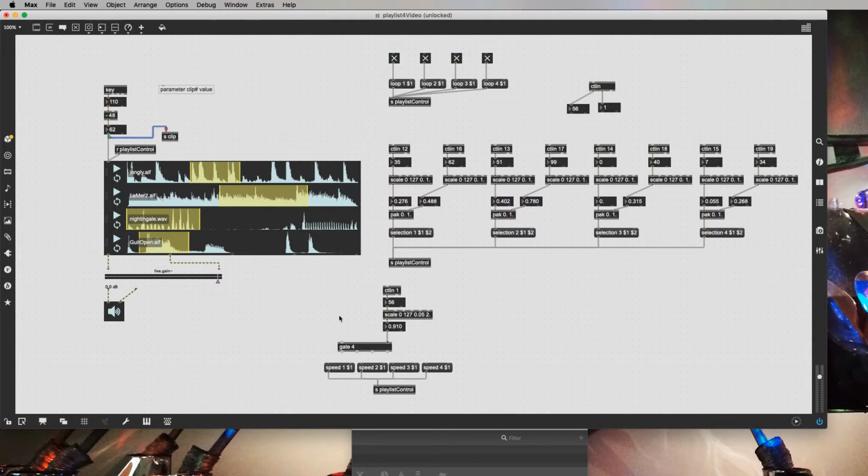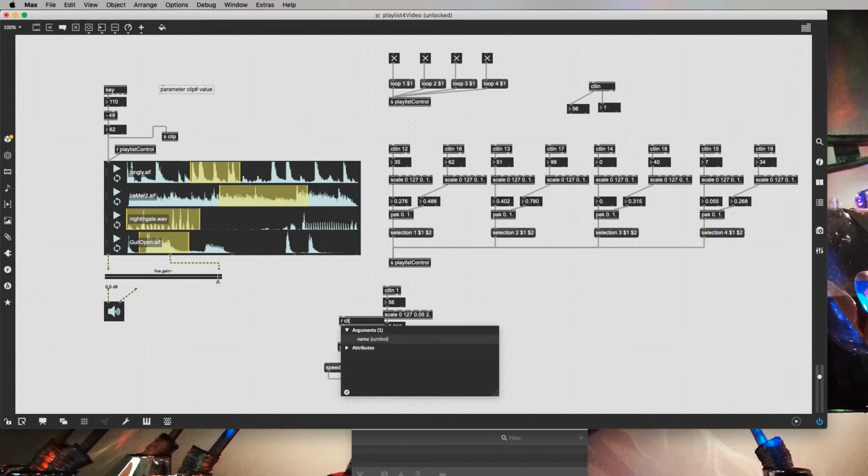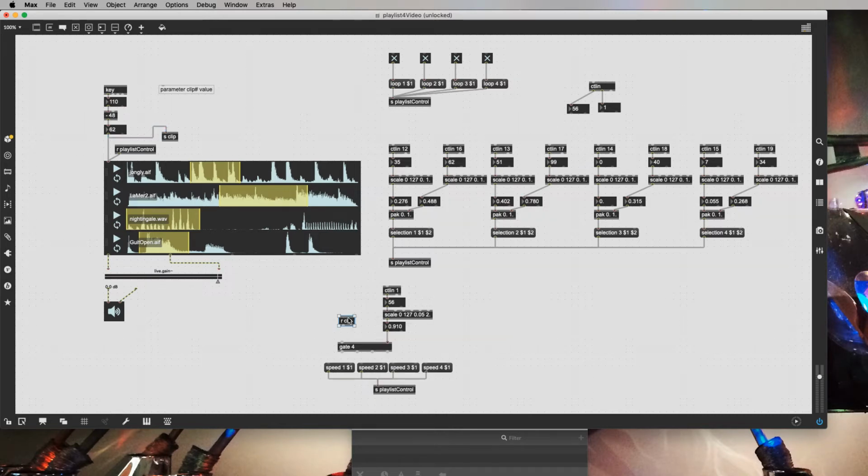And down here, I'm going to receive the clip. And just so you can see that it's happening, I'll add a number in. And then if the first gate's open, that'll go here. Second gate, third, fourth.